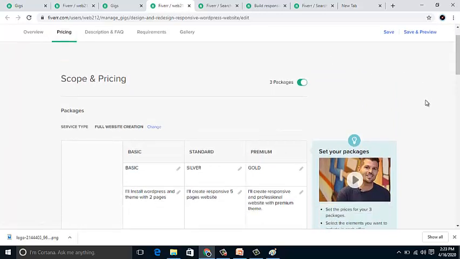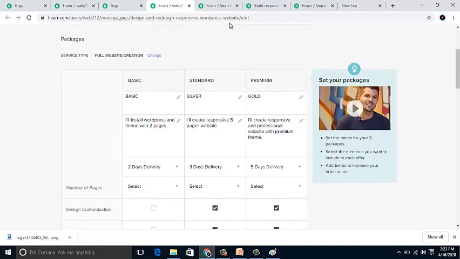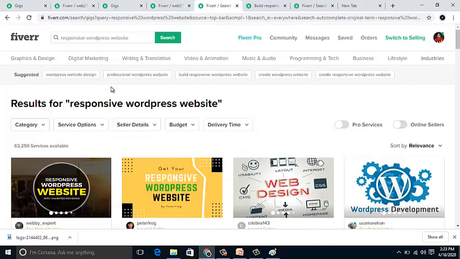Now we should try as much as possible to keep our price moderate. Look at other people who are offering these same services. What are their average prices? Because if you are putting a very, very reduced price, people will say, maybe this one does not know what he's doing. And if you're putting a very high price, people will think that this guy wants to extort me. So go also and search for these people that are offering related services to you.